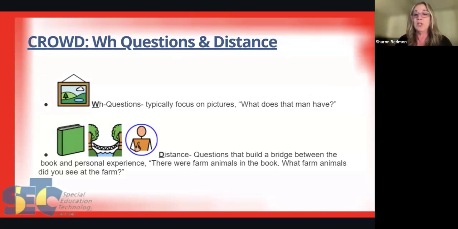Typically we focus on those, but there is a place for them. Yes, there is a place for them, so don't give up on them, Heidi. There is a place for them. So maybe for your first crack at CAR when you're not putting the crowd in, that just looks a little different. But we do get into questions, right? That's part of that shared reading experience.